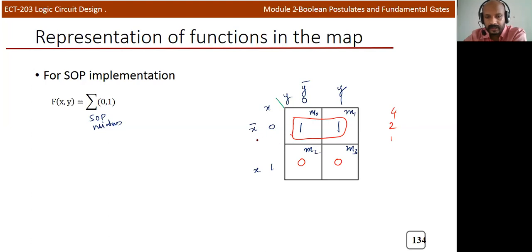row wise, this x bar is common. So here it is 0, and 0 corresponds to x bar. Column wise there is no common term, so I can simply write this is x bar. So this is the final result corresponding to this particular question.